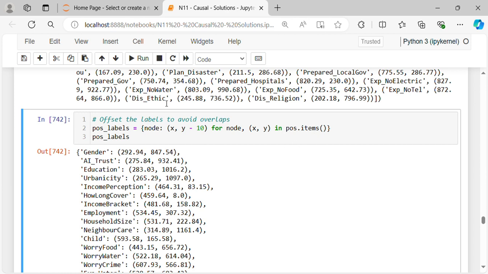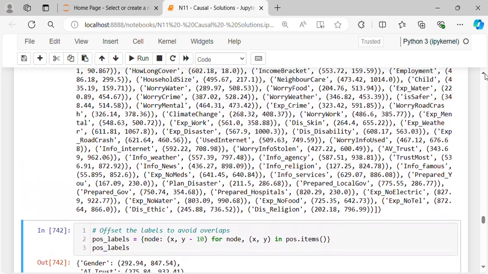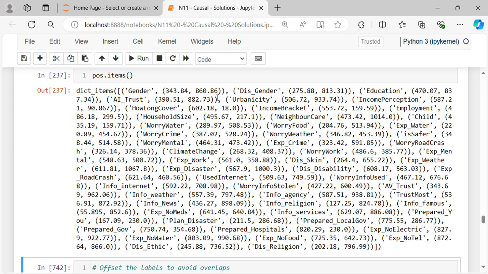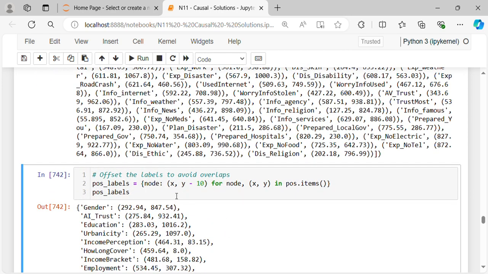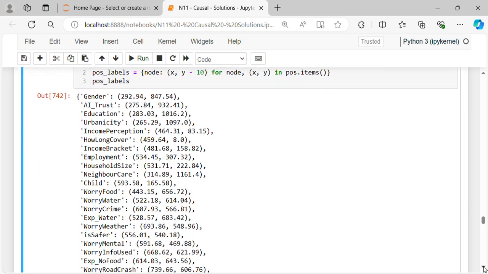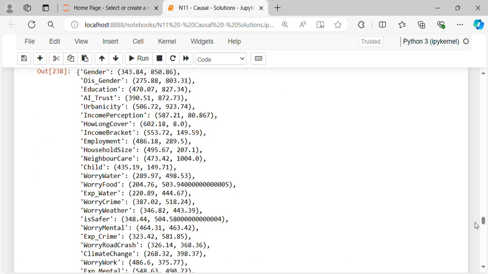So for each of the items, node and xy tuple in pos.items, we want to have in the dictionary node colon x comma y minus 10. So y is reduced by 10. So it gives us this.